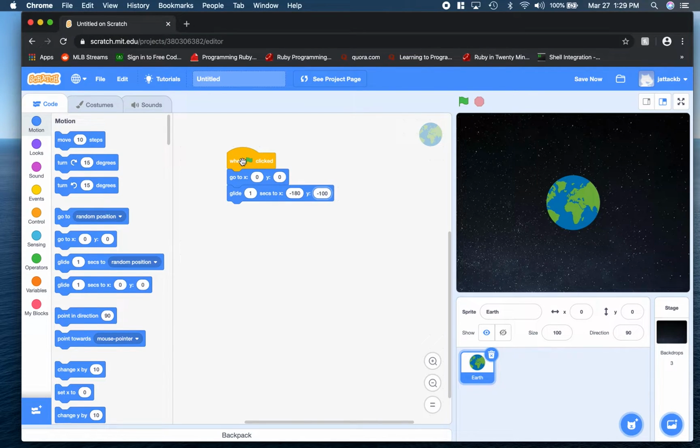All right, so when clicked, we float over here to the bottom left of our screen. Okay. If I did it again, it's going to float back to the middle and then glide back here, because our first set of instructions is to go to 0, 0 on the XY axis. Just like so. That is gliding from here to there.